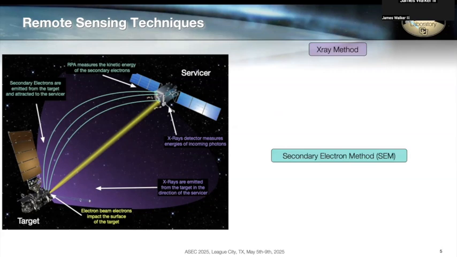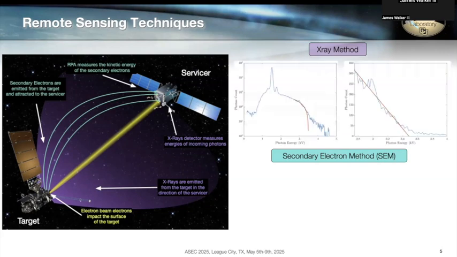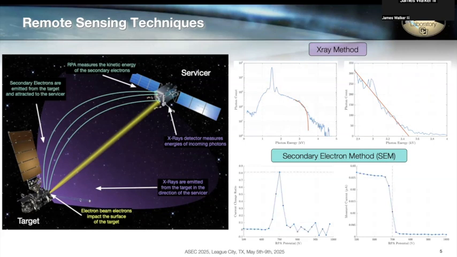When a servicer irradiates a target with a high energy electron gun, it's going to generate X-rays and secondaries. By measuring the energy of these particles and knowing the energy of the electron gun and the potential of the servicer, you can compute the potential of the target based on these values. As long as we can measure the energy of the X-rays and/or the energy of the secondaries, and we have knowledge of ourself, we can measure the potential of the target.